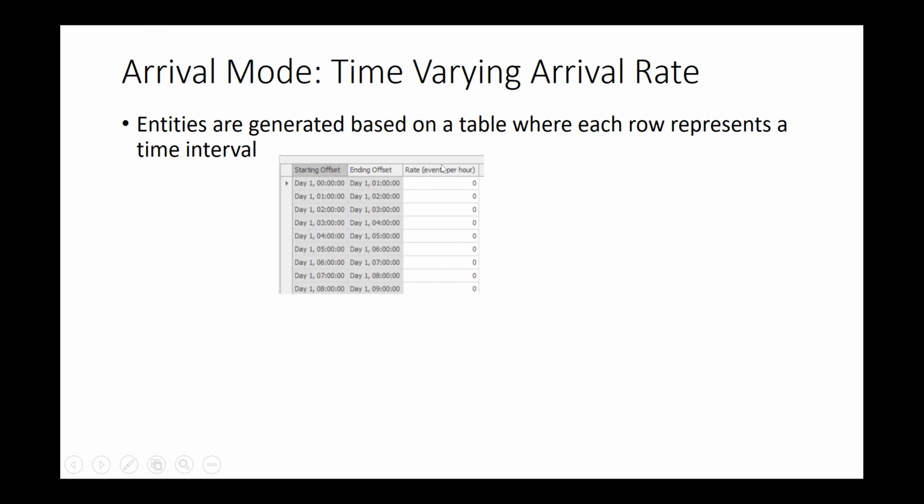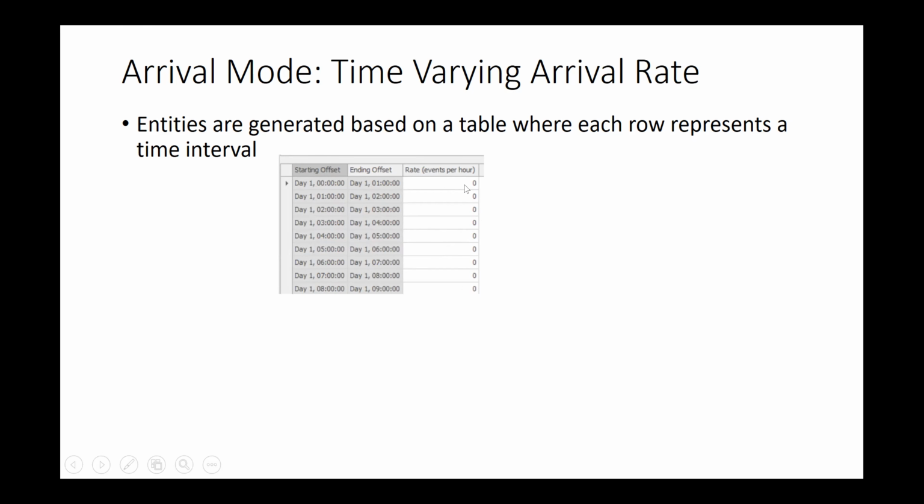These rate events per hour are not deterministic. So if you put, for example, 8, it doesn't mean that you're going to have 8 arrivals in that interval. What you're telling Simio to do is that the arrivals in that interval have an arrival rate of 8, and the arrivals are Poisson. So basically this is your lambda value. These are your lambda values.